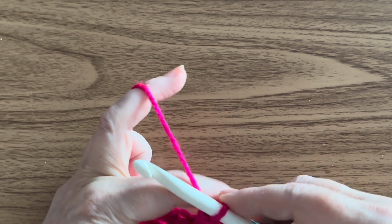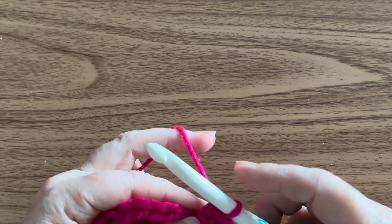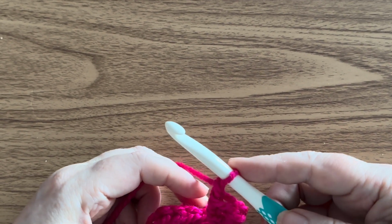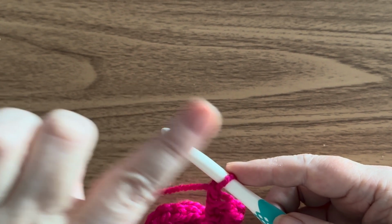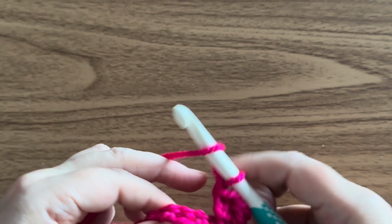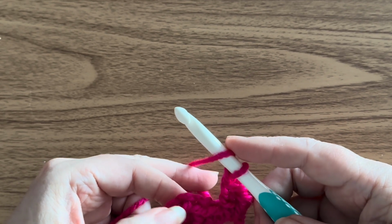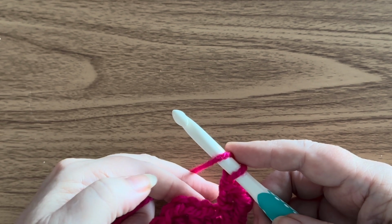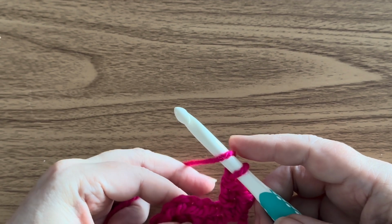But what we'll do, just so that you get used to the fact that you can, if you want to, we'll make 1 chain stitch between. On the sides we're going to make 1, and on the corners we're going to make 2. So we do 1 chain stitch, then we're at our next corner. And in all corners on granny squares, it's the same. So you do a cluster of 3, your chain 2, and a cluster of 3.